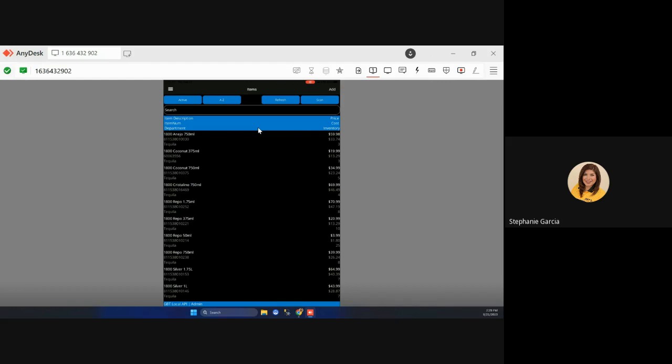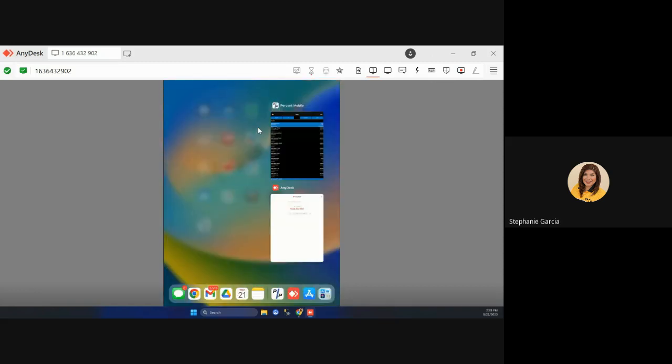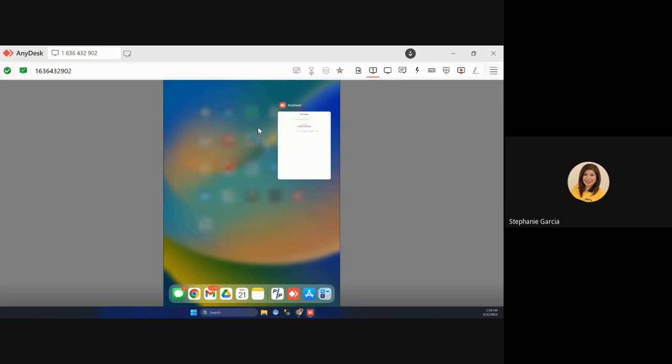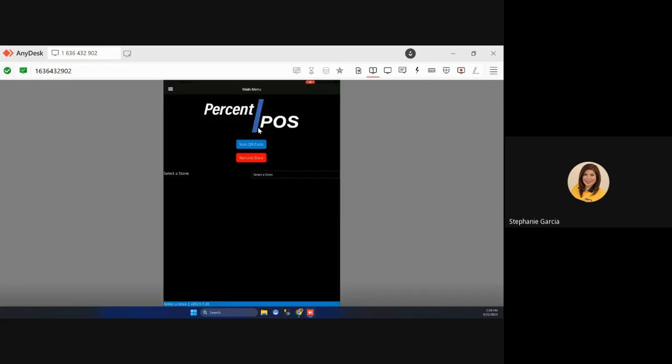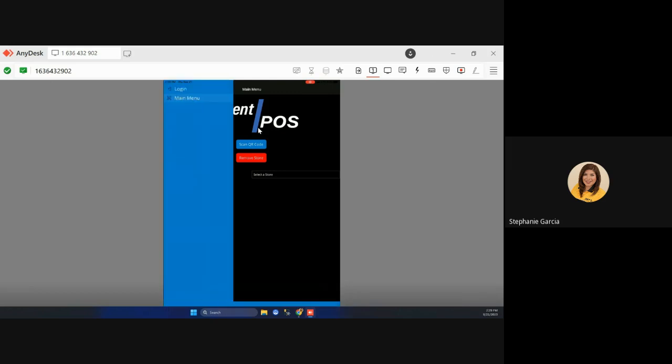But as far as typical troubleshooting with the mobile app, it is mainly to close out the mobile app. So double click it, close it out, go back into the mobile application and select the store location, so that you can pull it up. I deleted my store location over here.